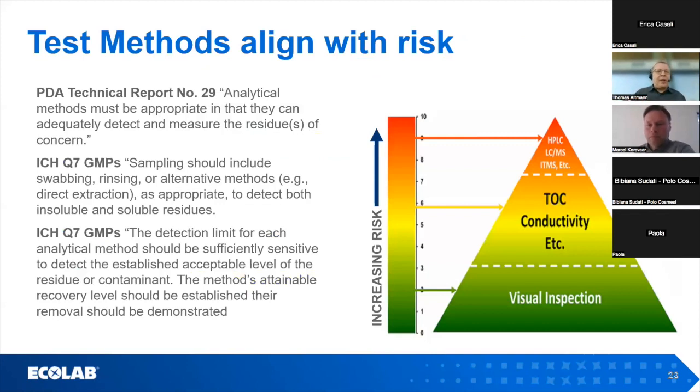So what does that mean? For example, you see here on the right hand side that a visual inspection is done for a lot of products where you see not a very high risk, for example, to consumer health, or even for product quality defects if something happens. Then you would maybe just use the visual inspection. A precondition for that is as well that you can inspect all the parts, all the product contact surfaces, to make this visual inspection and say, this is my result I get.